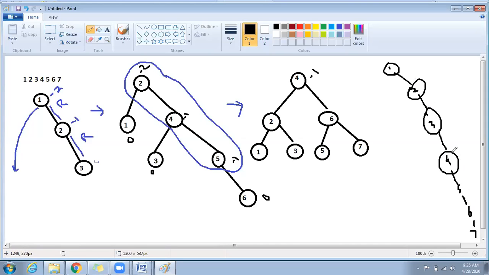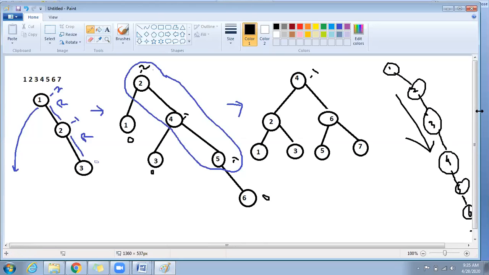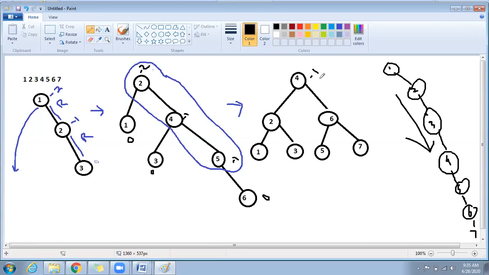But if I want to search, I have to do a kind of linear search, one by one. It is skewed: a left skewed tree, only the left side growing, or a right skewed tree, only the right side growing. So we need a height balanced tree. This is the equivalent AVL tree for the given numbers. Guys, understood how I made it?